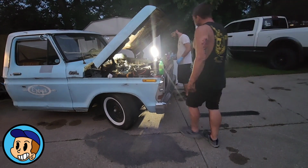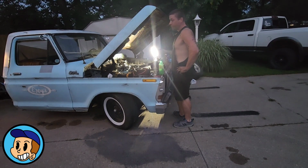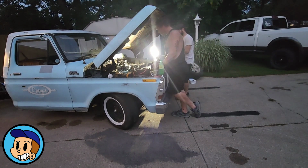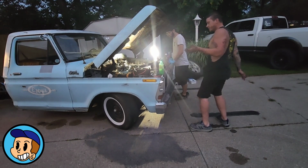All right, so fuel pump replaced, carburetor rebuilt. We just shot some fuel all the way up to the lines. Both bowls are full of fuel. We're going to have to set timing, but other than that, in theory, things should fire up.